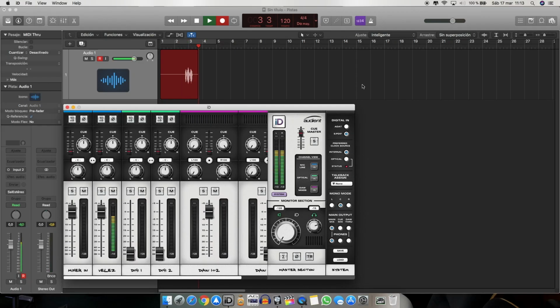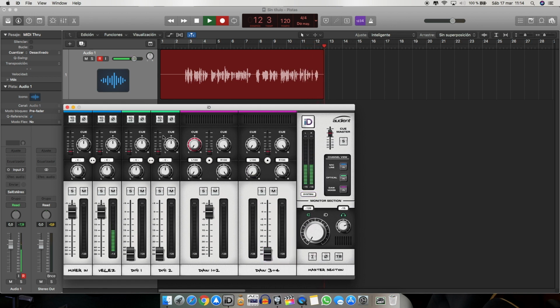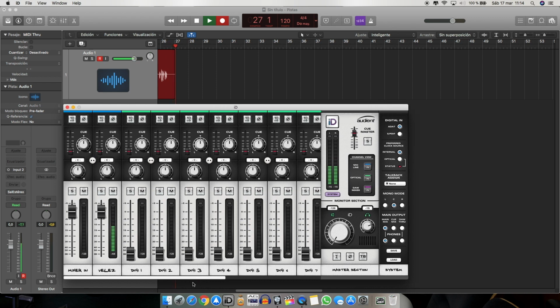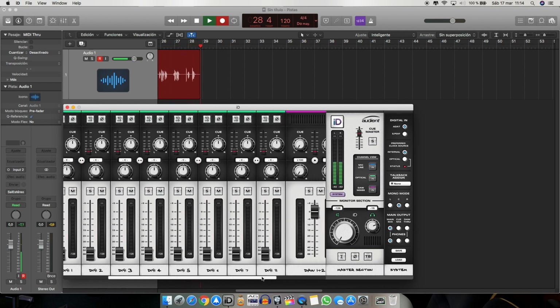Well, we are here in Logic Pro 10, and this is the Audient control panel where you can make all the adjustments you need to your monitor. Let me say, this is not a way to control your inputs by software. This is just a way to adjust your monitors. You can see at a glance your analog inputs labeled in blue, digital inputs labeled in green. It could be 2 of them, it could be 4 depending on the sample rate you're working at. And if you go under the System tab, you can select ADAT instead of SPDIF, so you can get up to 8 digital inputs.